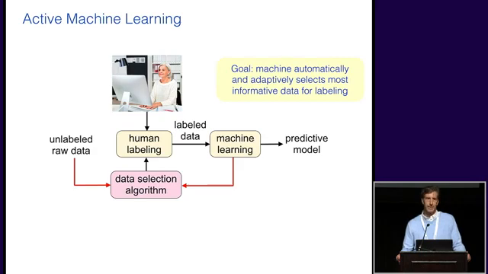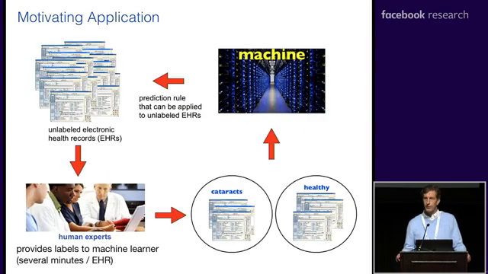The approach that we're going to talk about today specifically is active machine learning. This picture modifies that earlier pipeline to show you how active machine learning works. The idea is that rather than just taking a random subset of the unlabeled data and asking our human expert to label it, we're going to design an extra algorithmic component to the system, which is a data selection algorithm. That data selection algorithm looks at all the unlabeled data as the machine is learning and judiciously selects specific examples and asks the human expert to label those. As the machine starts to build up a model of how to predict, it will flag confusing examples that it's very uncertain about and ask the human expert for help on those specific cases.